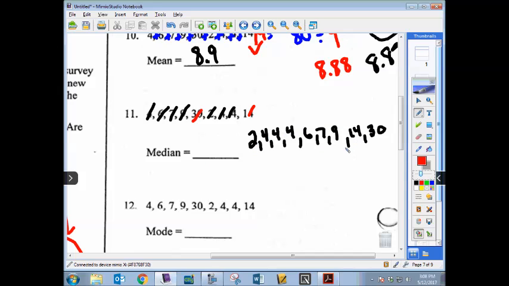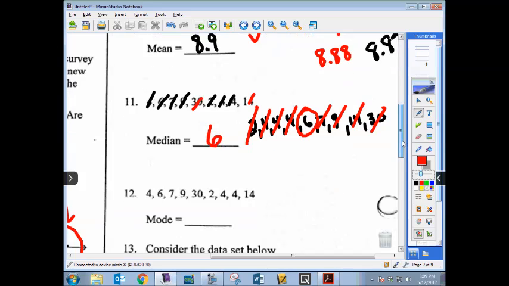That just tells me that I got them right. Now because I have 9 numbers, that should alert everybody that there's going to be one median. There's going to be one number directly in the middle here. So smallest, biggest, smallest, biggest, smallest, biggest, smallest, biggest. Boom, there's our median. Our middle number is 6.